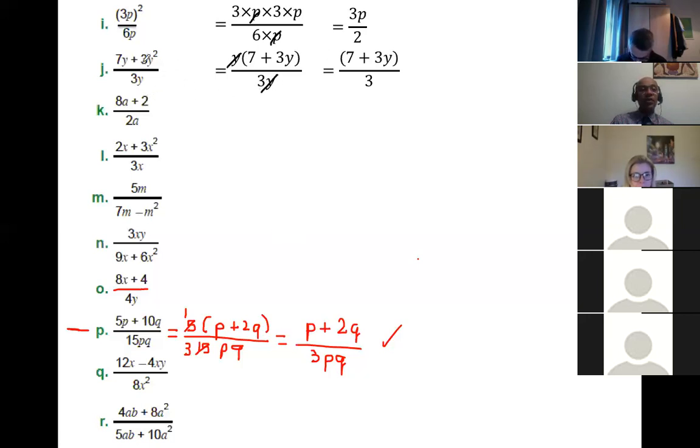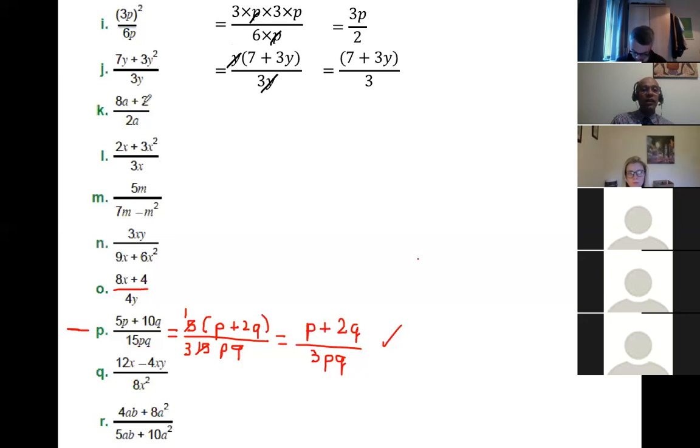So whenever you're going to get fractions like this, try and always factorize first in order to be able to eliminate what's at the bottom, because you can only start simplifying when you've got terms that are multiplying each other here. And a bracket here is one term. Another term is this term. So they need to be the whole term before you can simplify it. Right, okay. So we'll see bigger ones coming after that.